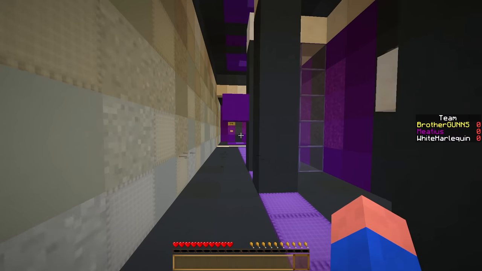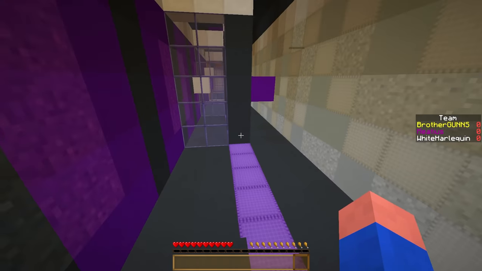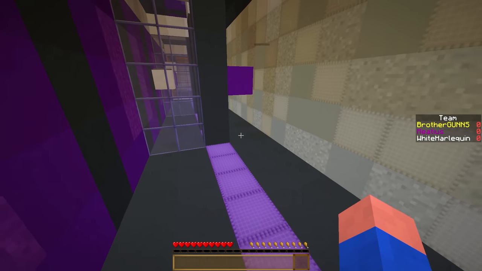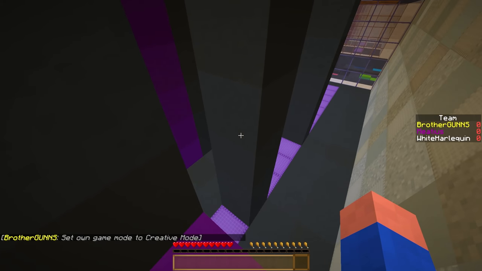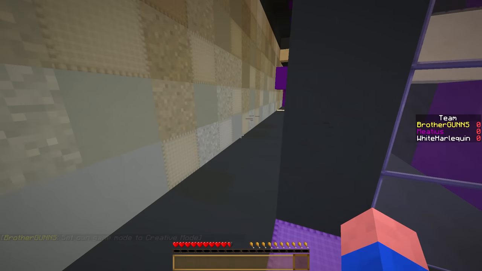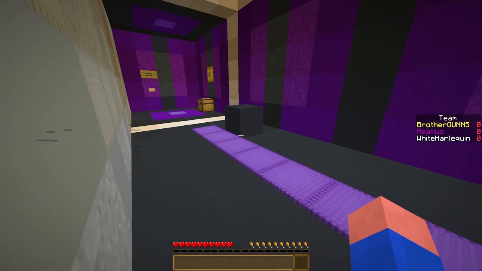Oh, I have double jump back here, way back at the beginning. It goes regular block and then to an invisible block. And then to a purple block. And then around this corner. And then back to this. Oh, shoot. I want to take a look at it.